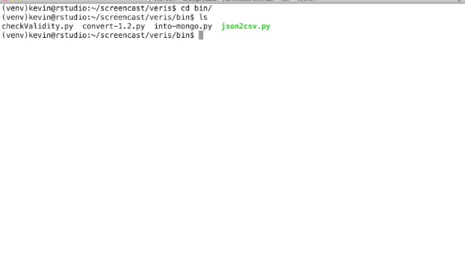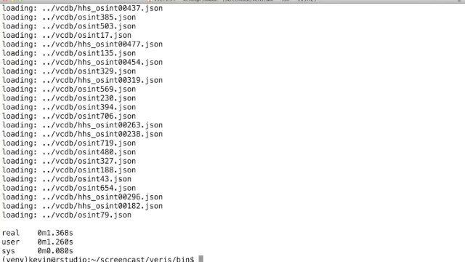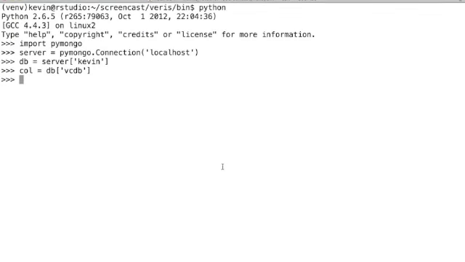So here I'll do that, and as you can see, that finished in about 1.5 seconds. And now that I've finished running that script, I can just use the count command to see that I do have 1,218 incidents in the database now. So I know that my import is good.